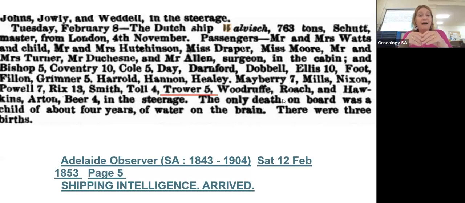Are Mum and Dad there? Are there more brothers and sisters? Are there children? I don't know. Because the records don't tell you anyone's given names, I just know there's 5 people called Trower, and there they are. So watch this space, really. There'll be another talk in years to come on the Trowers of South Australia.